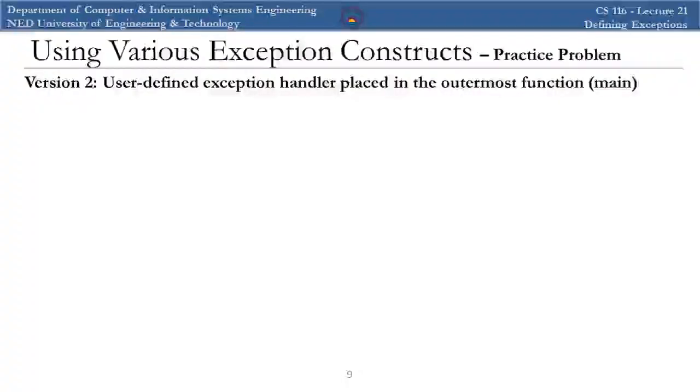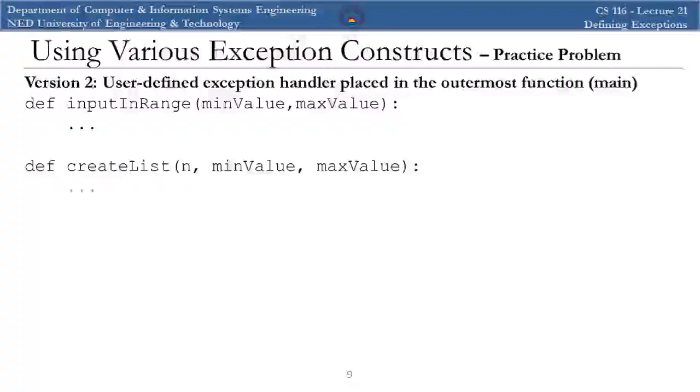Now the second version that I'm implementing here, in this I'll handle that exception by myself. I'll place the handler in my code, and as we discussed, there are three points where I can place an exception handler. In this version 2, I'm placing that exception handler in the main module, farthest from the place where the exception occurred. So this is my first case. The code pertaining to those two functions remains the same, and this one also remains the same. I'm trying to put this try except block in the main module.